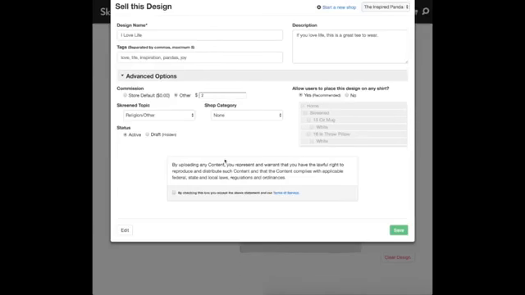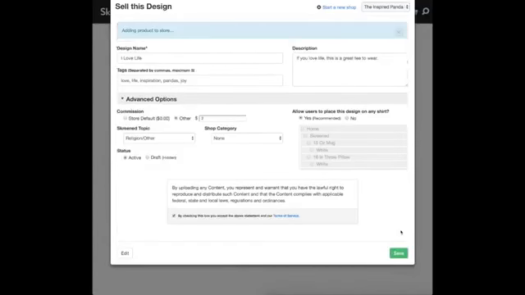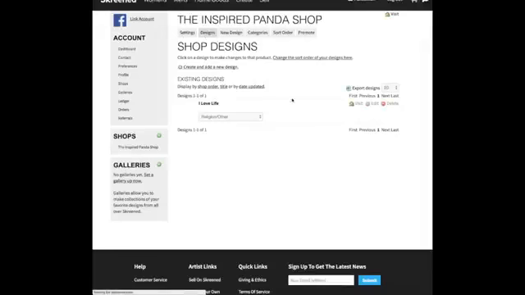Correct. We don't have to go in too much into the intellectual property details, but I love life is a sentiment that is your own. It's creative. And so that is ours, checking 100%. that box. And we're going to save it. So up here, it's adding the product to the store, and we see it in the store.